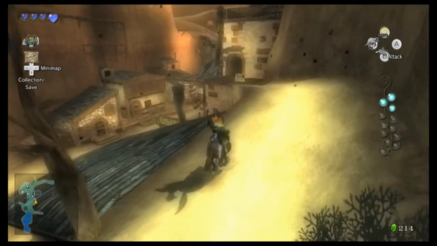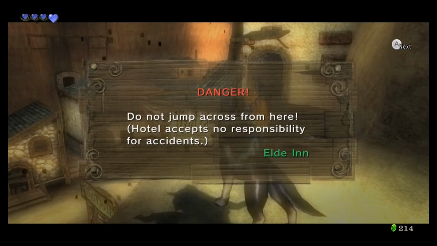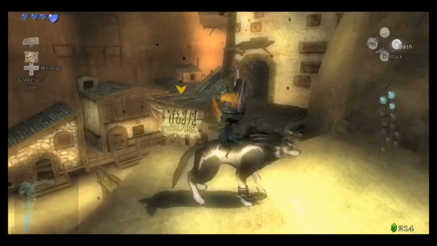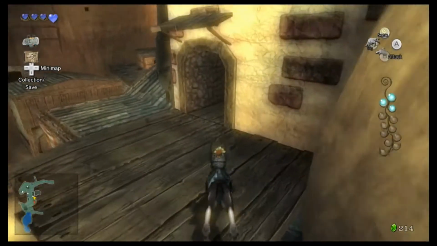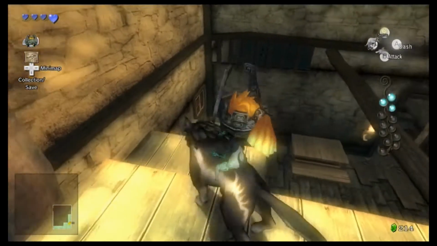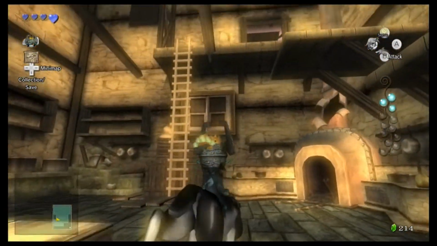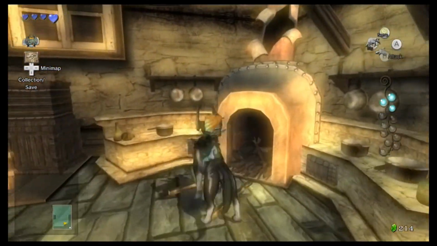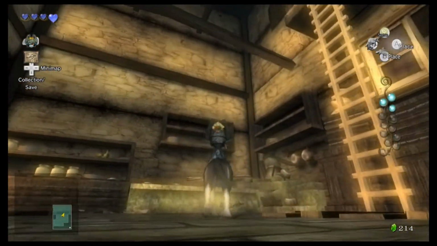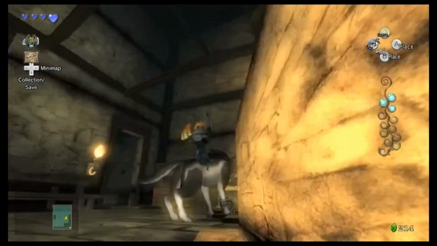I'm a little bit confused, but, do not jump across from here. Hotel accepts no responsibility for accidents. So, that is so weird! I'm pretty sure in one of the boxes there was a bug. Okay, I'm gonna look that up and see if that's true. You guys will see it on screen if I was right or not, because I'm pretty sure.